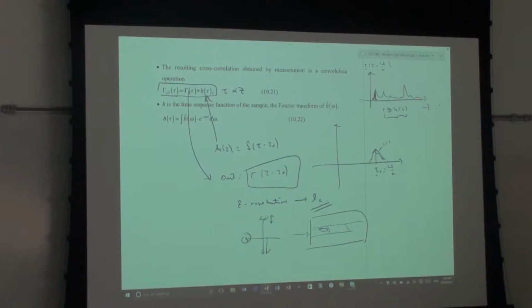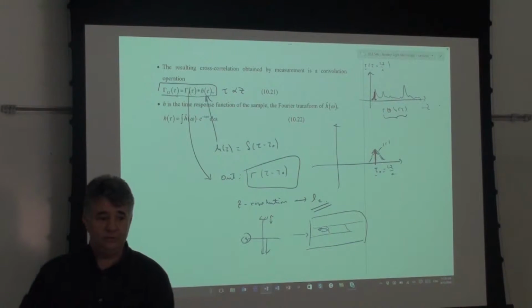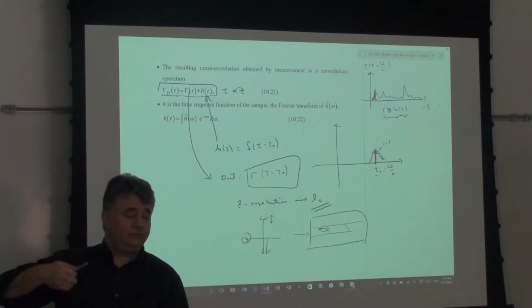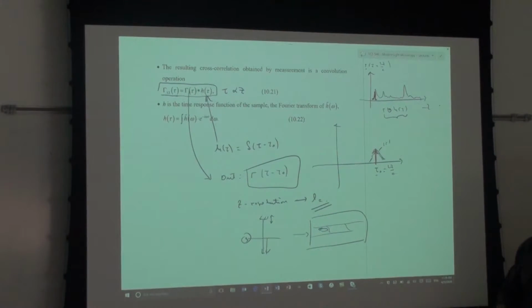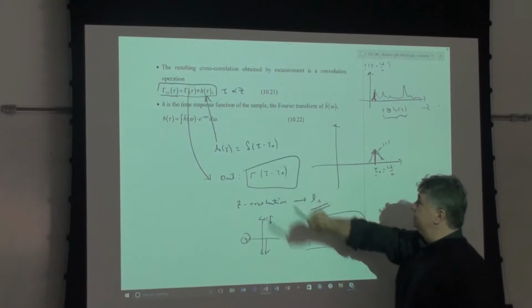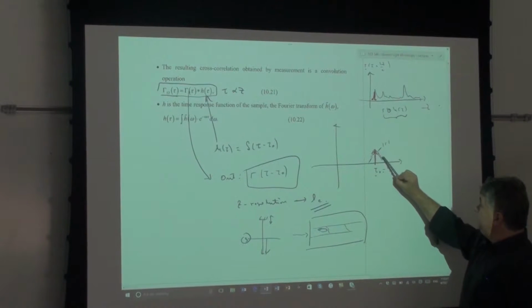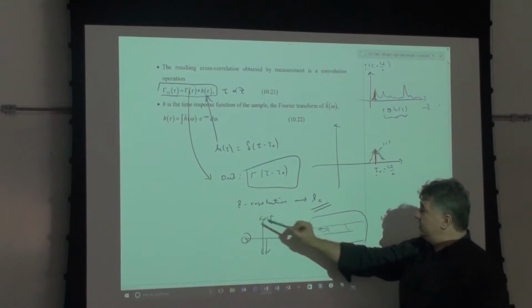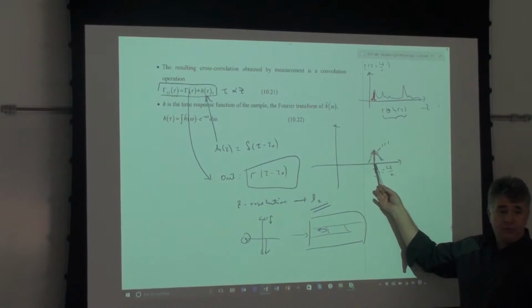So in particular, if your object is made of one mirror, like we were talking last time, which is the way to make a delta function in depth, is to just put a mirror here. It will give you a reflection for that particular depth and nothing else. If you do that, you replace h with delta of tau, placed at tau naught, let's say. Instead of a delta function, what you get is actually this spread. Convolution returns the function. It simply gives you gamma shifted at tau minus tau naught.